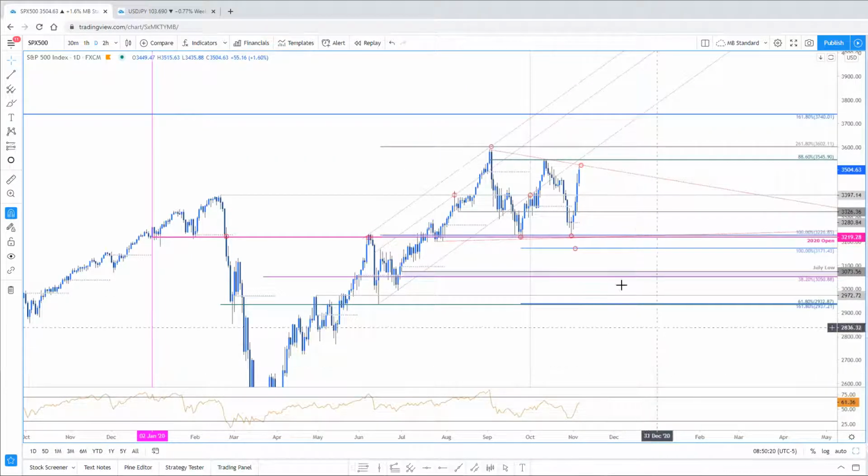35.45 is what I marked as the breakout. That's last month's high. That's the 88.6 retracement of the drop from the record high. That's sort of your breakout zone. But watch out. I can't get bullish from here. I'm not saying don't be bullish, but don't start getting bullish here if you're not already in.